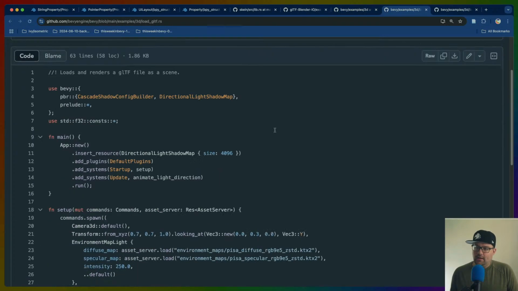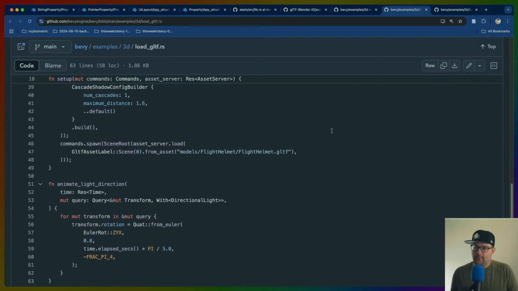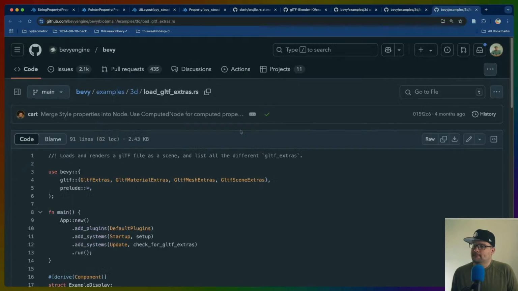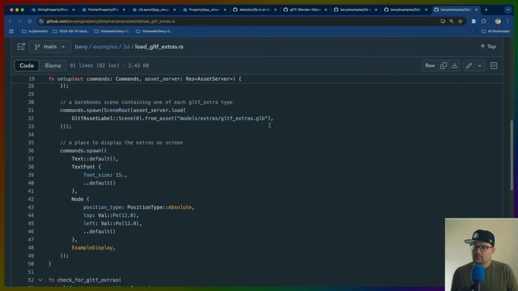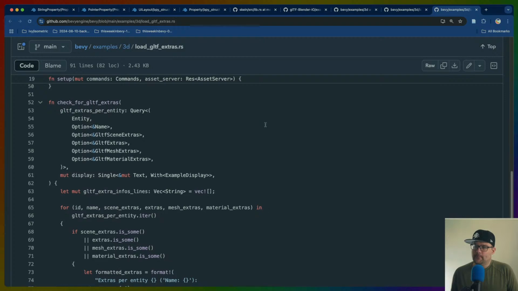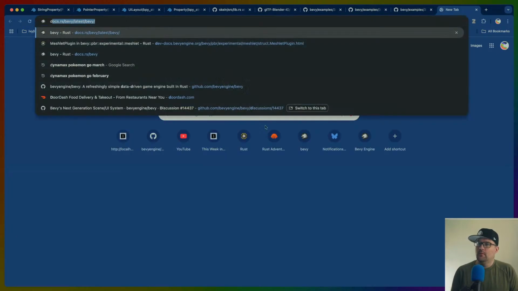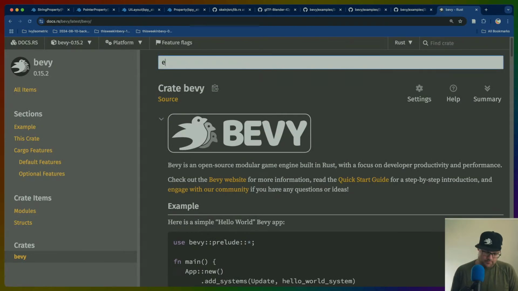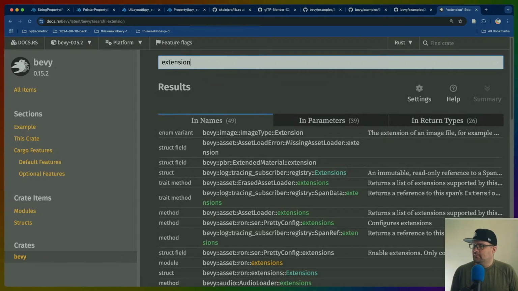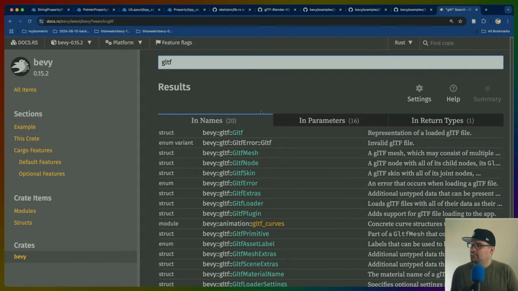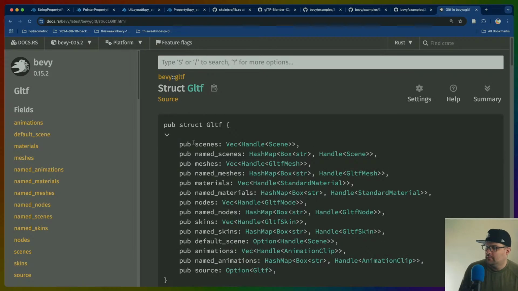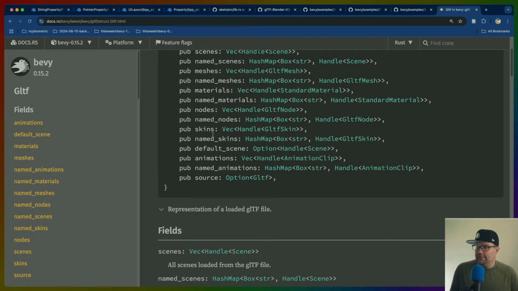We don't have like load extension. We don't have any kind of extension data in the glTF, it looks like.